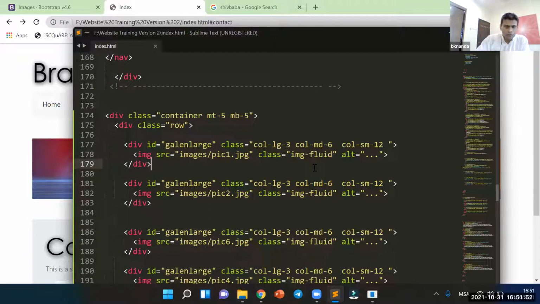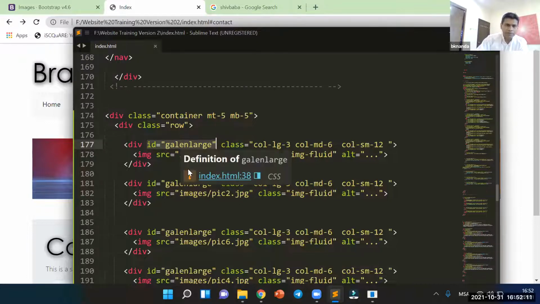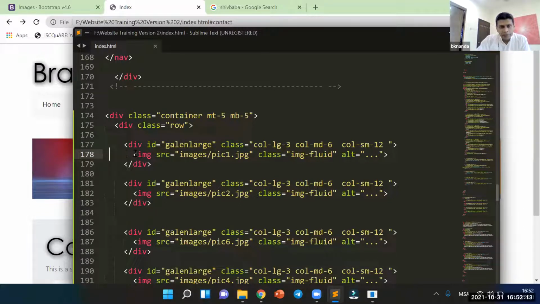So let's undo everything because my ID is at the wrong place. So again, I'm going to copy this thing, copy it and paste it after the image, all right? After the image. I'm at the wrong place. Can you see? My purpose is to enlarge the image. But I'm not enlarging the image, I'm enlarging the box, which cannot be done because the grid is fixed. So that is why it's not working, all right?